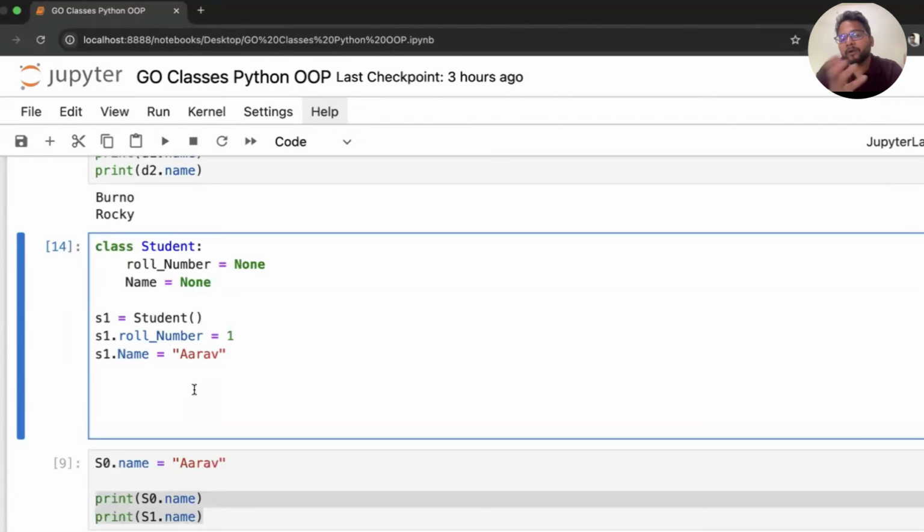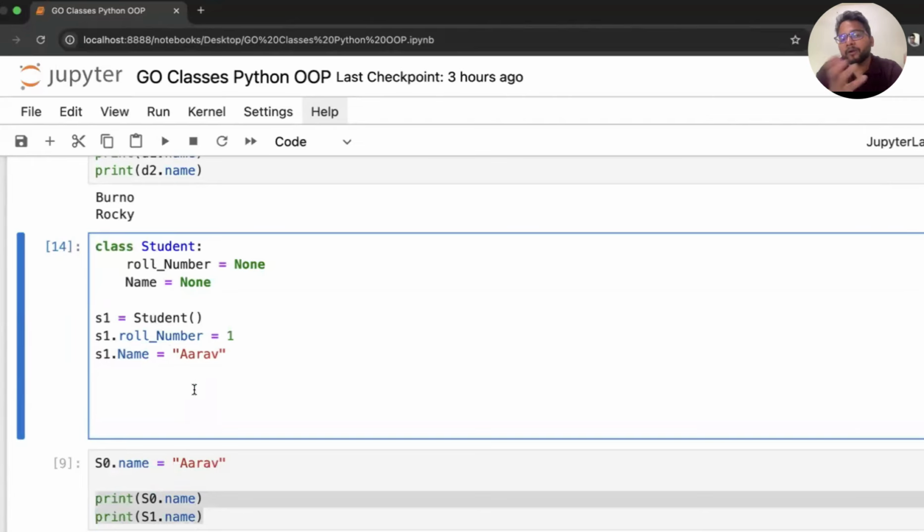The problem is that we will anyway be defining the new attribute values immediately after creating the object. But init says that what you can do, let me write this here itself. So def underscore underscore init. When you put two underscores, it seems like just a line, but these are actually two underscores, right?